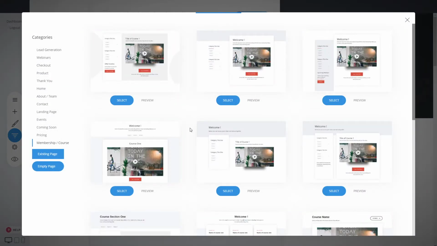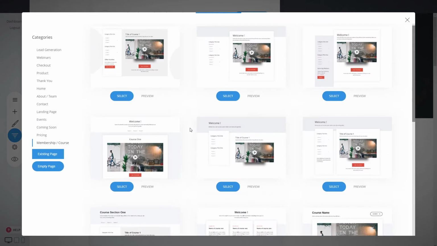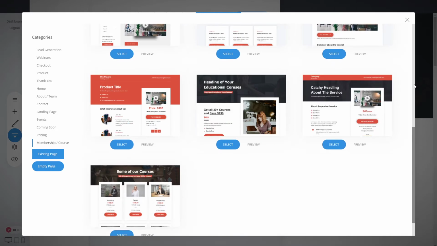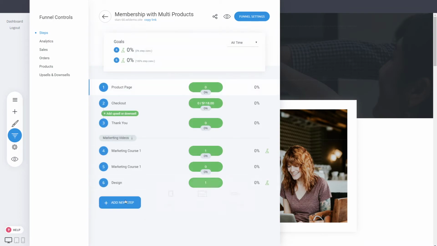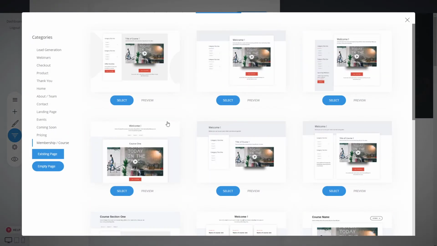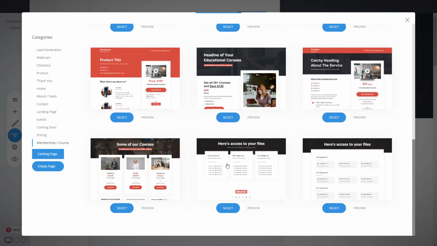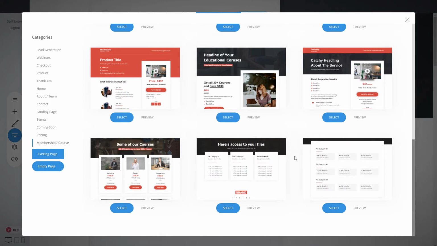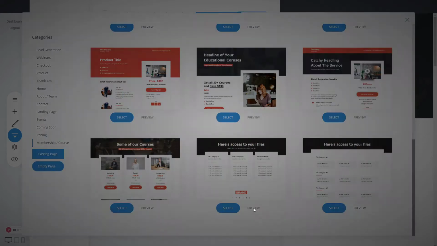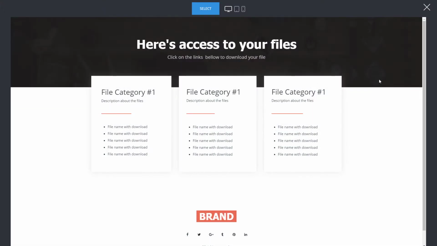Now in the membership and courses section we have a few different examples that you can add. Let's refresh. We can add a step where we have these designs for getting access to files. We have these great designs that you can use. Of course you can tailor your own unique designs if you wish, but let's see two of those that we already created for you.